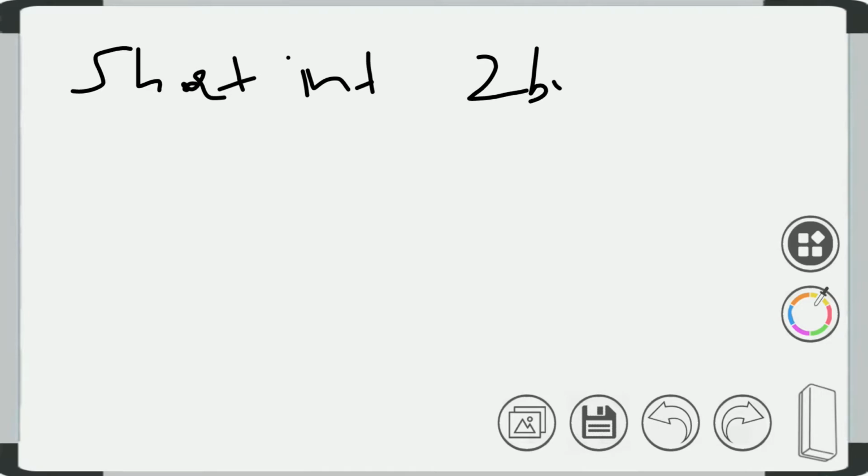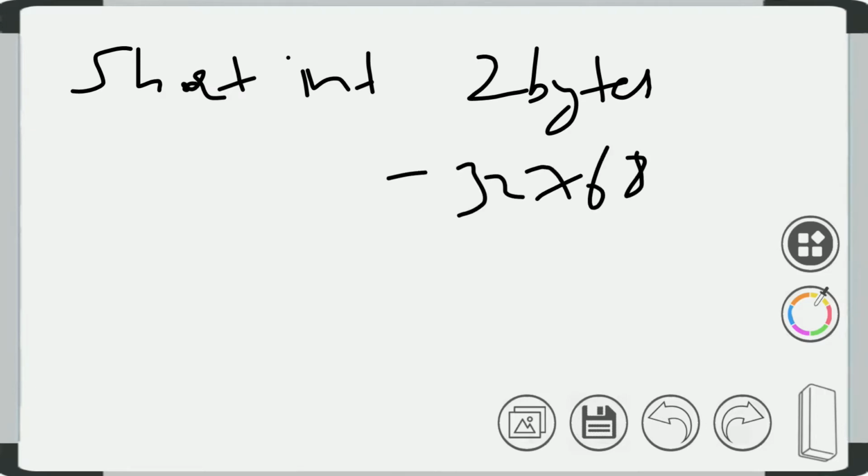Now short int. The size will be 2 bytes and the value range will be the same, that is -32768 to 32767.